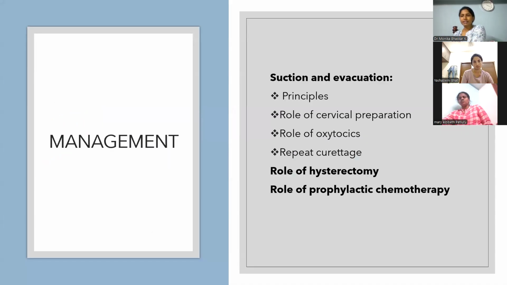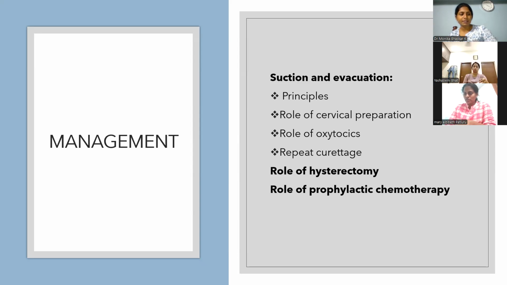So these are the different kinds of investigations. You have to do blood investigations, ultrasound, and then a chest X-ray. Depending on any clinical features, or if you want to rule out distant metastasis, you have to do a CT or MRI. Serial beta HCG and pre-evacuation beta HCG are important. If you dilute and see, you can get the quantitative estimation of beta HCG, which is the highest in molar pregnancy. Coming to the management.